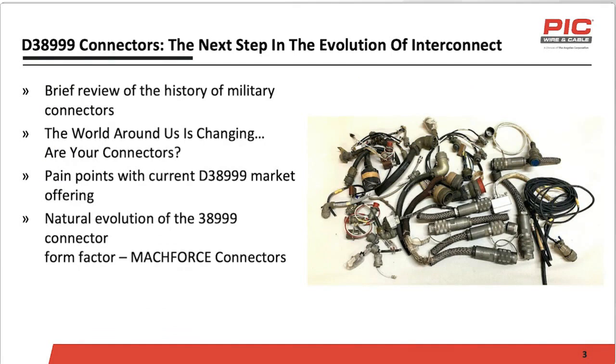So let's discuss what we'll be covering today. Today, we'll briefly explore the history of military connectors and learn how technical advances and data requirements have changed the interconnect world over the past decades. As technology has continued to evolve, we'll discuss why interconnects evolved to support these new systems. Then we'll take a quick look at some of the pain points with the current D38999 connectors on the market today, and how the natural evolution in connector form factor has led to this new D38999 style connector, the MACHFORCE connectors offered from PIC Wire and Cable.